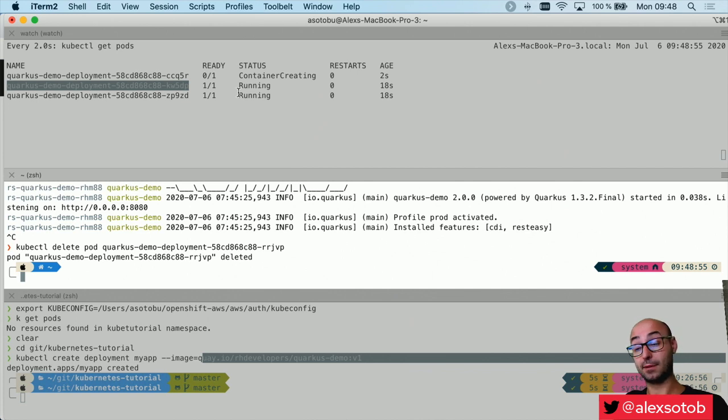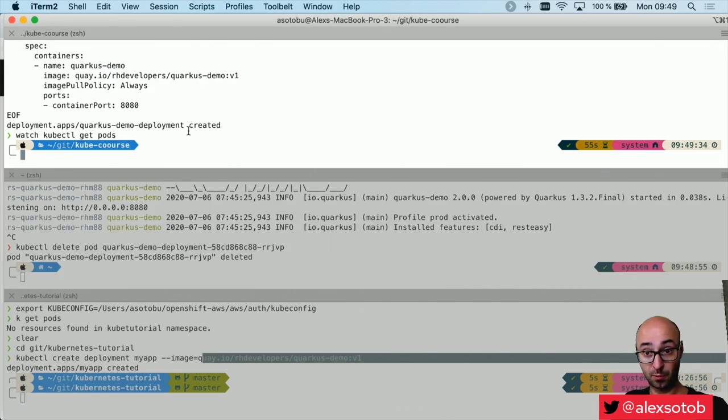It's just this. But in the next session, on Wednesday, you're going to see that the deployment is something more important, because it allows you to do rolling updates. So you can make a transition from application A to application B, or from version 1 to version 2, without downtime. This is thanks to the deployment. If you don't have a deployment, then you cannot do this kind of thing. For that reason, you are usually always working with deployments, not directly with ReplicaSets, and not with naked pods, always with deployments. Now, what's happened?